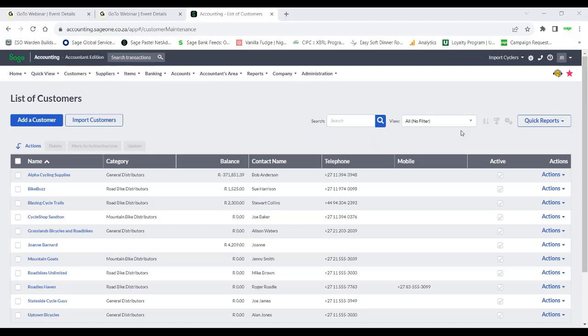But hopefully that helps. The main difference between Sage Accounting and Pastel Accounting is quite a big difference in the amount of accounting knowledge you do need to know. And you need to know what all those different accounts are, how they're affected, why they're affected, and if they're affected negatively, what the possible outcomes are.